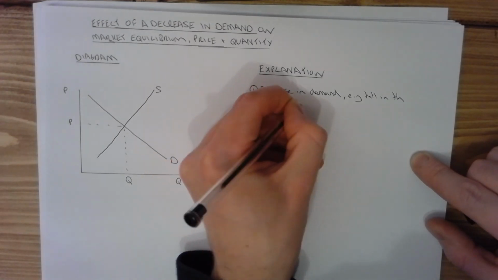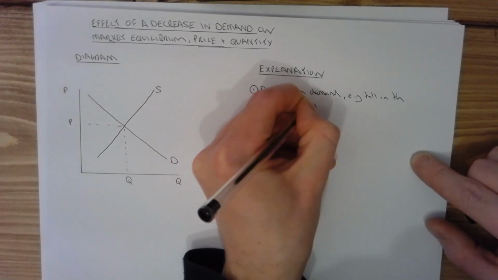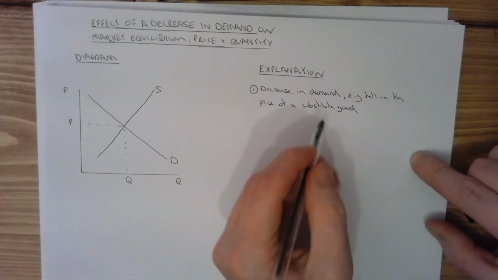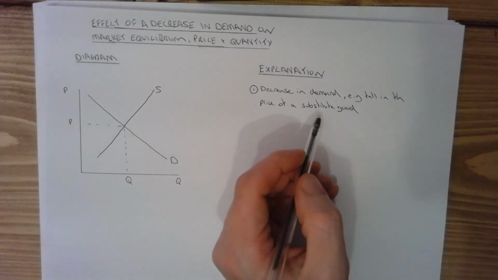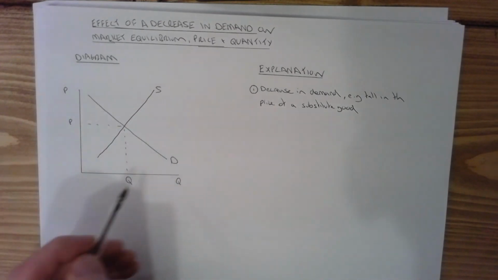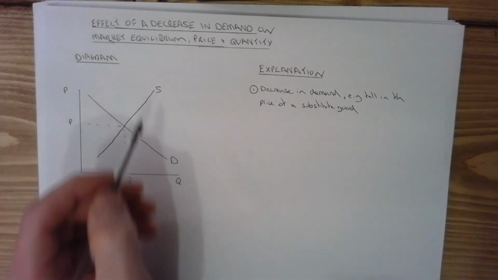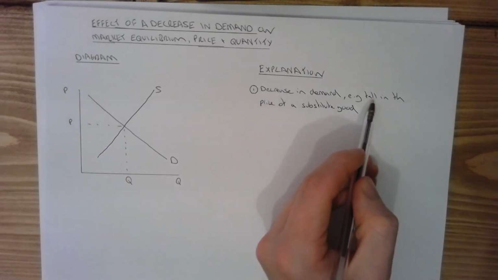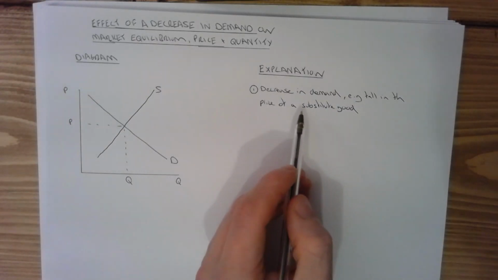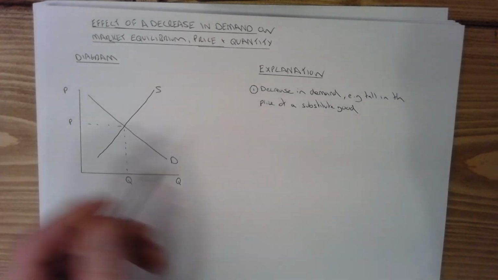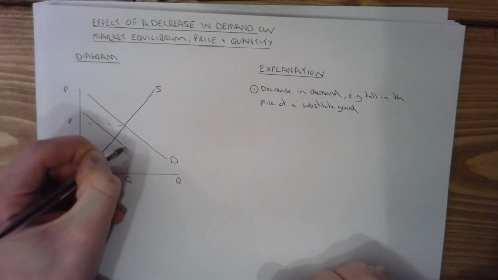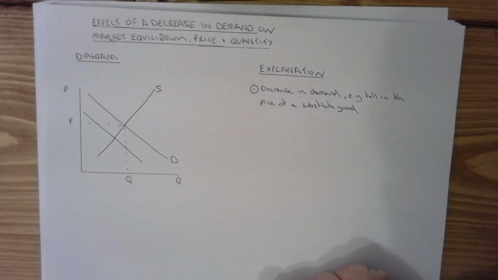of a substitute good. So if I consider two goods that might be substitutes, for example Coke and Pepsi, if this diagram here is showing the demand and the supply of Coke, if we have a fall in the price of Pepsi, more consumers are likely to buy Pepsi, therefore less likely to buy Coke, and therefore we're going to have a decrease in the demand for Coke. And so because of that, my demand curve is going to shift to the left, like that.